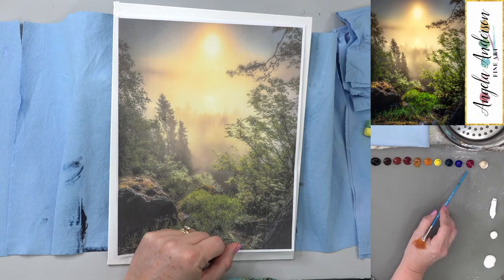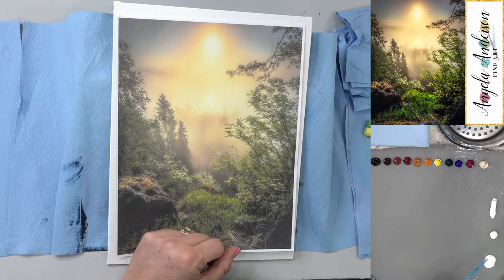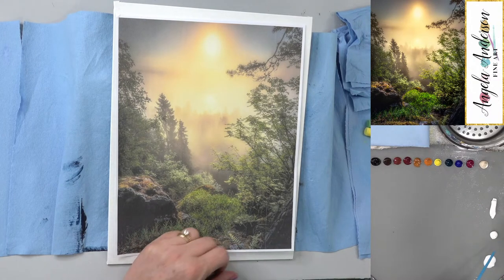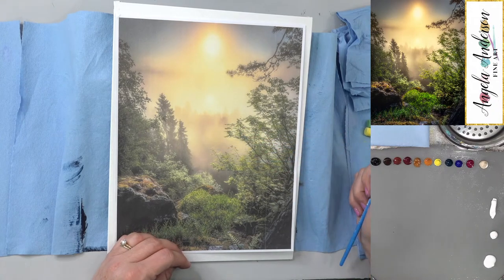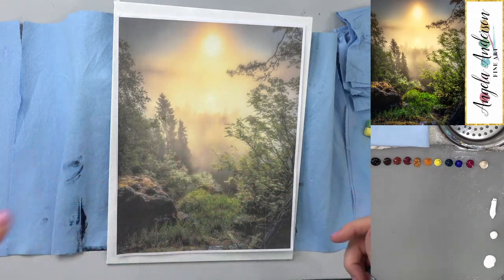Also ultramarine blue, quinacridone magenta and unbleached titanium. Titanium white, zinc white, and this is my gloss glazing liquid that I like to use. The zinc white is just because we've got some fog and things, and the zinc white is transparent. It helps when we do those kinds of effects.